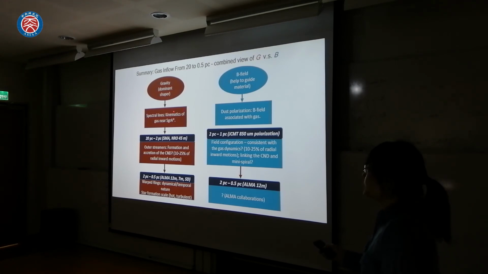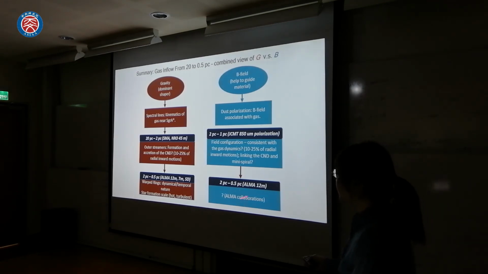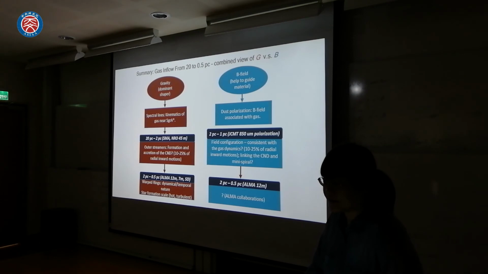So I would probably leave the summary page here. But the important thing is we still don't have information on the magnetic field within the central polarization of the galactic center, and it will be interesting to see how the magnetic field is acting on the accretion of the gas within the very center of the galaxy. And we have thermal calibration here to probe the magnetic field lines.